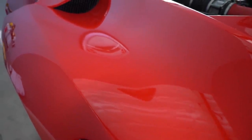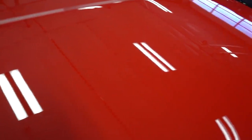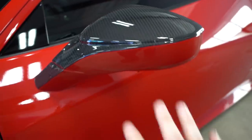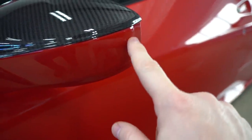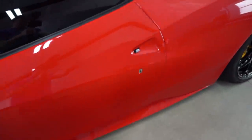They did the paint correction last night, and they sent me a video washing the car at about 10 o'clock at night — holy crap, it looks amazing. There are basically no swirl marks anywhere. They even got out scratches on the side view mirror where clearly the last owner had hit a garage door or something. The scratches are gone except for a tiny little bit, which I'm assuming is just too deep to get out. They also filled in a lot of the paint that was missing.